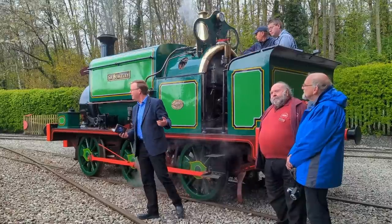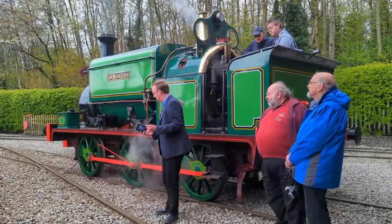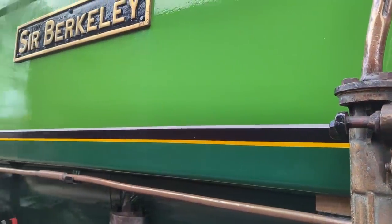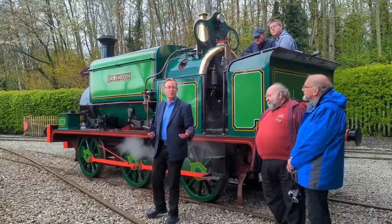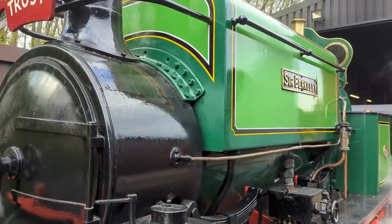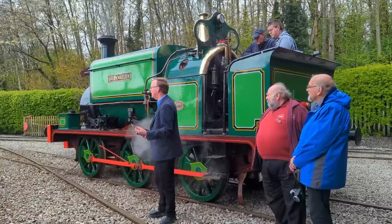Now, as a railway enthusiast, a train mad teenager in the 80s, I developed a very unhealthy interest, as my parents might say, in the ironstone industry of the Midlands. I come from Warwickshire. We had the Edge Hill Light Railway just over the border. We had the Oxfordshire Ironstone Railway. And a number of us at school found out about this local history stuff. And yes, teenagers do history.